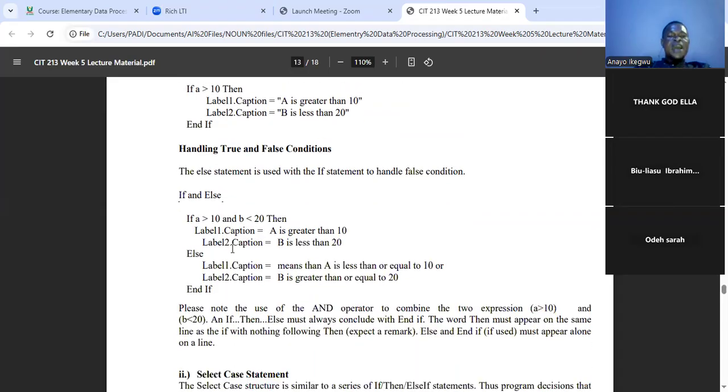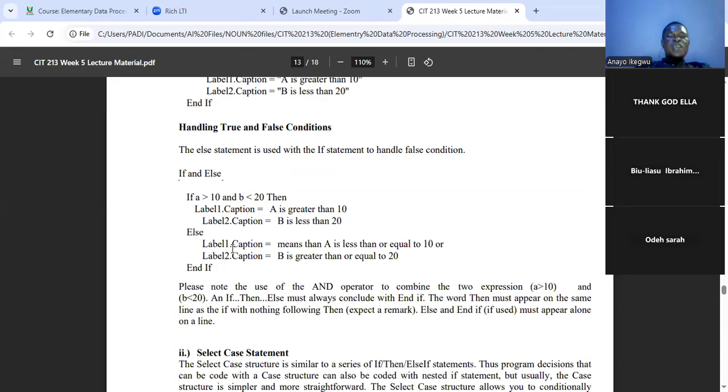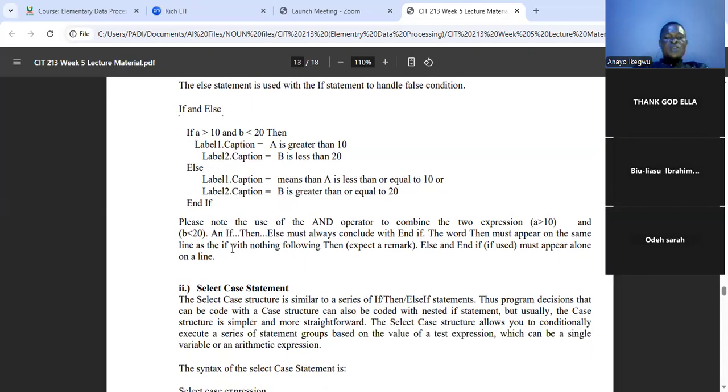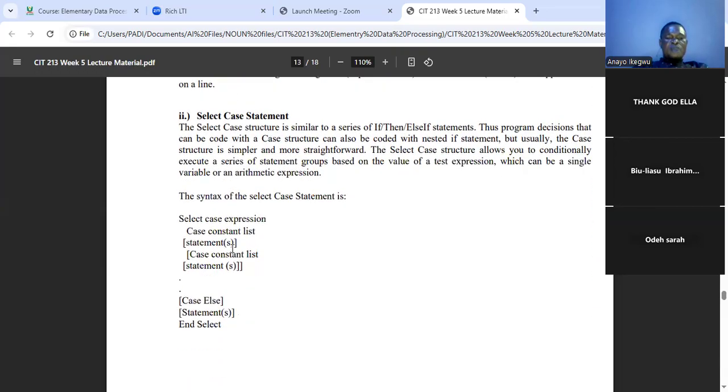In the same way, the if else statement is conditional. It handles true and false conditions, both true conditions and false conditions. So all these things, when you go through them, you see them, but it is best understood when you have hands-on practice, when you try to access or download and install Visual Basic on your system.